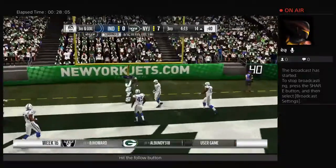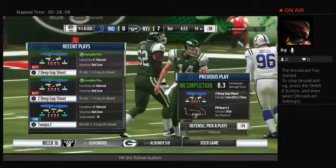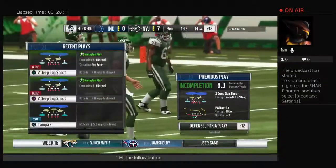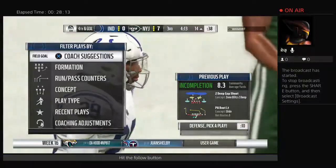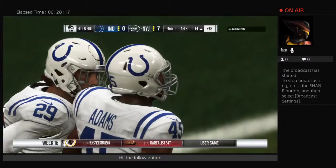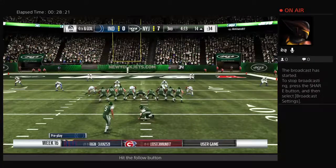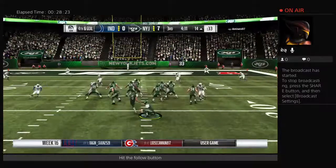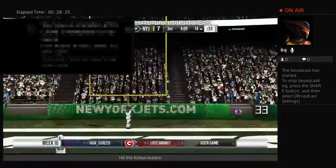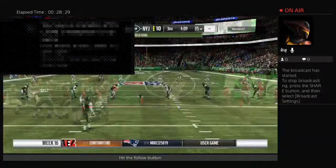And that one's going to be over everybody in the back of the end zone. It's incomplete. Let's give this defense some credit now. They let the guys get downfield, but when push came to shove, they stood their ground, and now they'll likely force a field goal attempt. Now the Jets will call on a field goal unit here. And his kick here is good. And the lead moves to 10-zip.